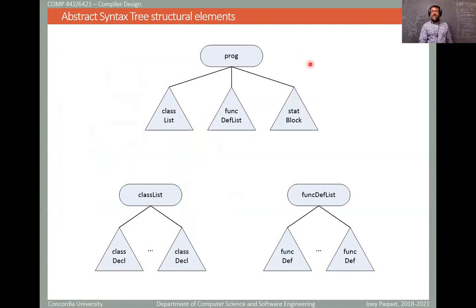Then what you need to do is define all the different composite semantic concepts. First of all, the one on top, of course, is your program. So you need to have a kind of node, for example, the prog node. So what is a prog node? A prog node has three children: a class list, a function definition list, and a statement block, which is the statement block of the program function, or in your case, the main function. You see here that these are composite concepts. So the program node, or composite concept, has three subordinate composite concepts.